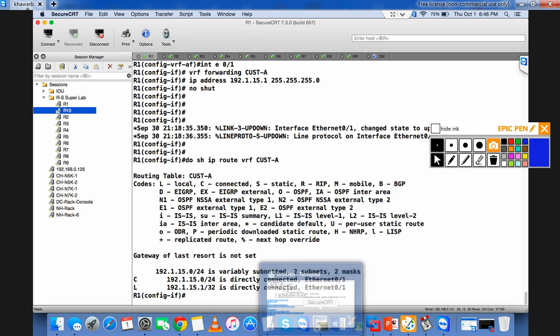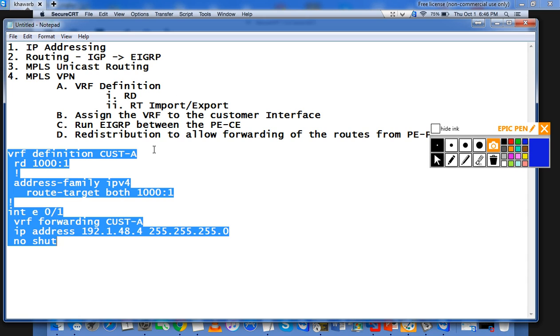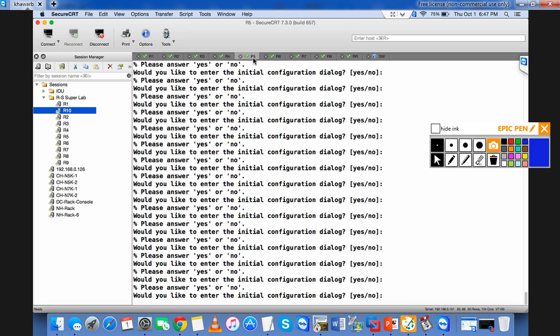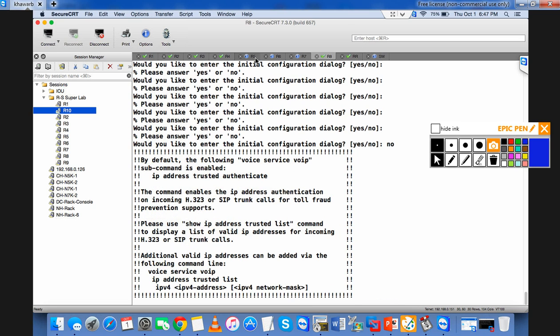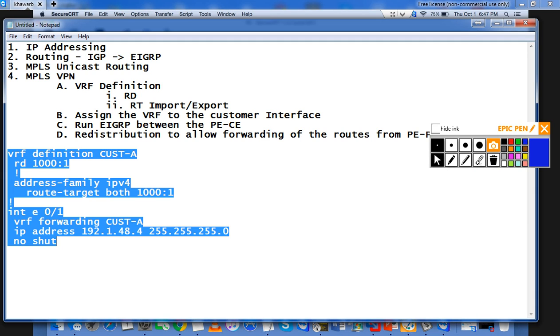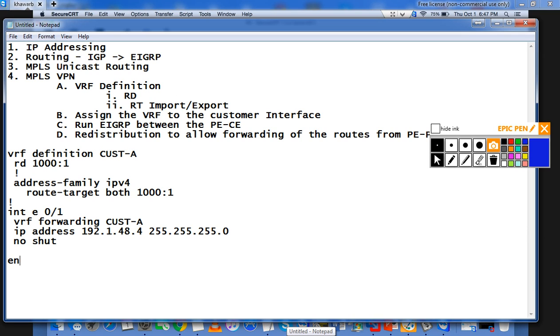Going back to that. So I've done the first two steps, assign it. The next thing to do is run the EIGRP. But before I do that, I'm going to bring up the other 4 devices over here, my 4 PE routers, which start with 5, 6, 7, and 8. Let's set at least the IP addresses over here so that we can see if it communicates to the device or not. Again, did I keep that EN? Nah. Alright, that's okay. We can do that again.